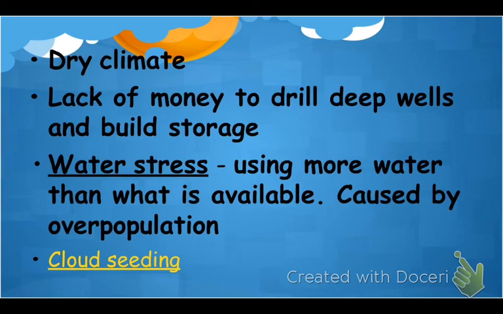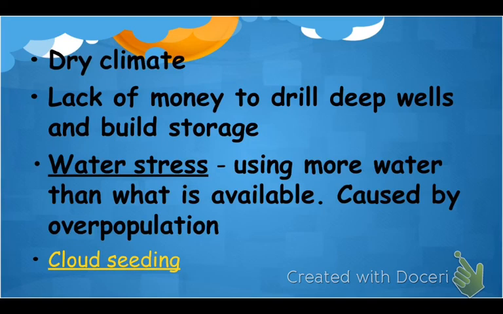Another thing that could cause it is simply you're not able to get to the water you do have. So lack of money to drill deep wells or to build dams in order to store your water. If you have water but can't get to it, it's no good to you. So that can be called a water shortage, even though it's there, you can't get to it.